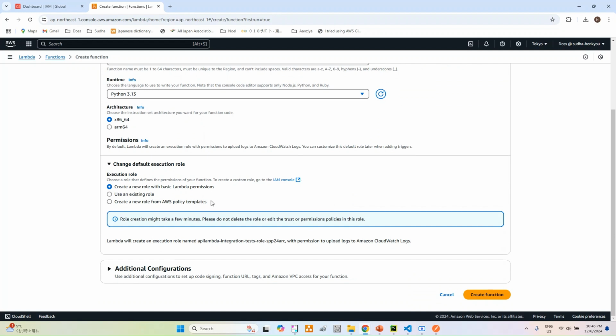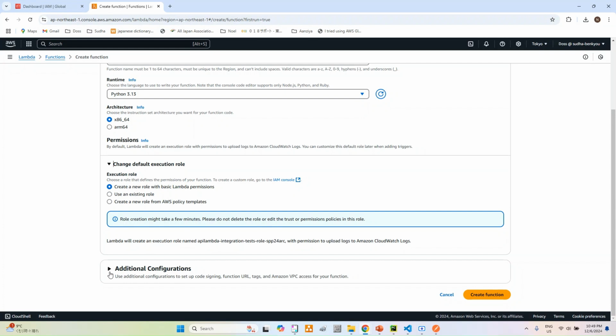And for the default execution role, we will select this create a new role with basic Lambda permissions. What this role will do is, it will allow the Lambda function to create a log group and log stream and put the log events into the log group in CloudWatch logs.